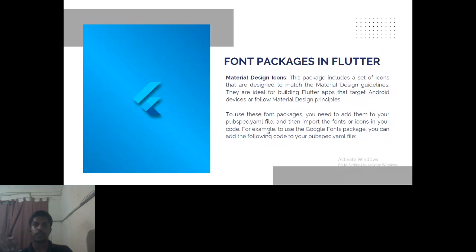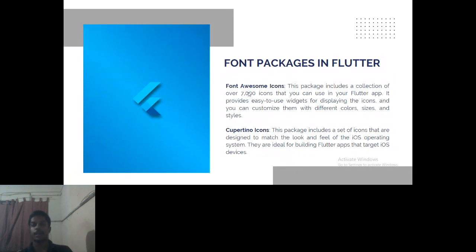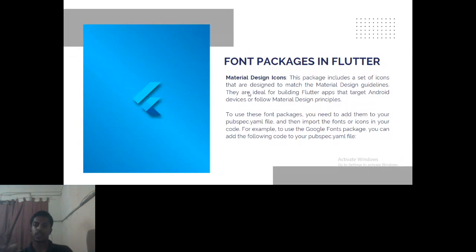So first of all, you have to import those particular icons or fonts. Suppose, coming to Font Awesome icons, you want to insert a particular icon like a home icon or a contact icon. To install that icon, you have to install the full material design of Font Awesome icons, import the whole set of icons into your Flutter project, and then extract the particular icon which you want. That is the easy way, right? To pick up a particular thing, you also have to update the pubspec.yaml. It may be icons, fonts, everything.